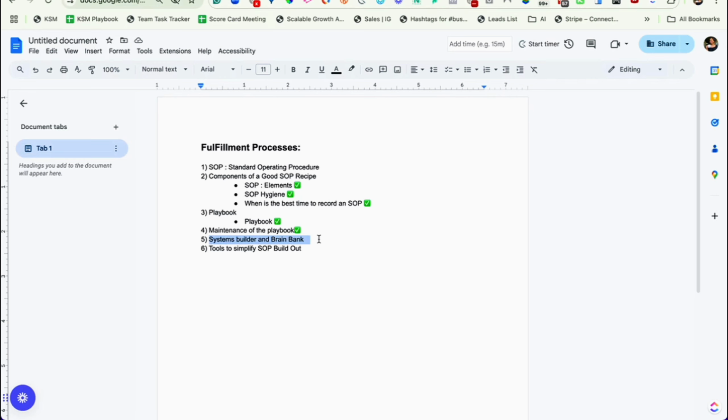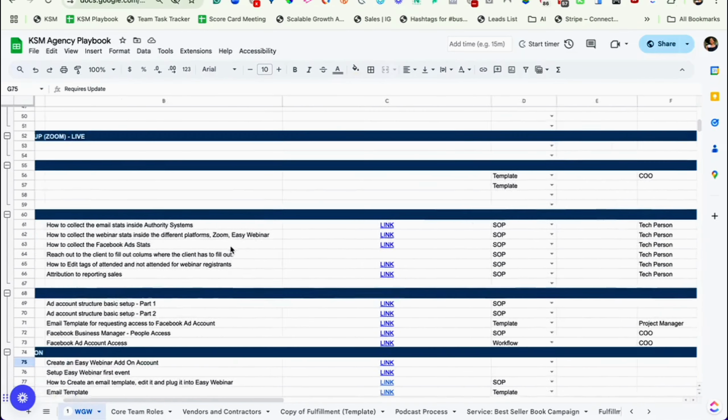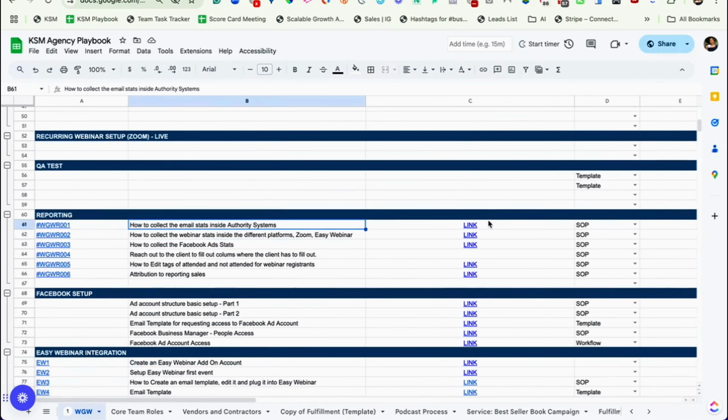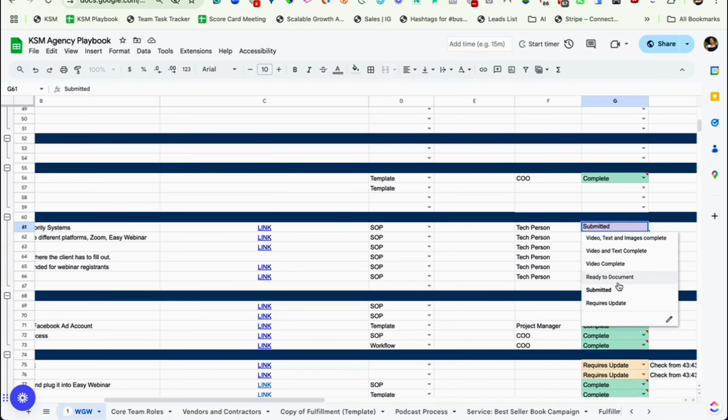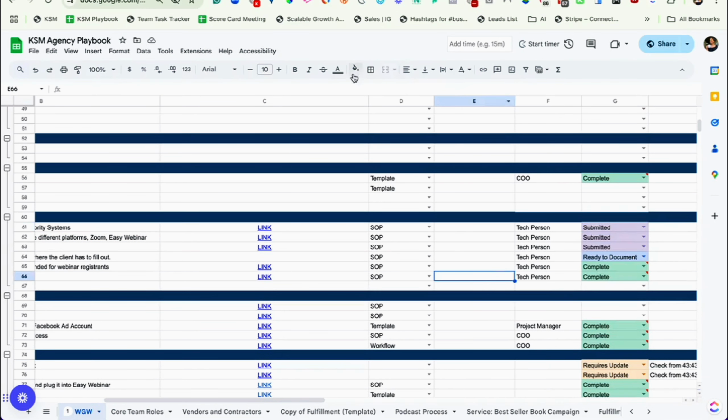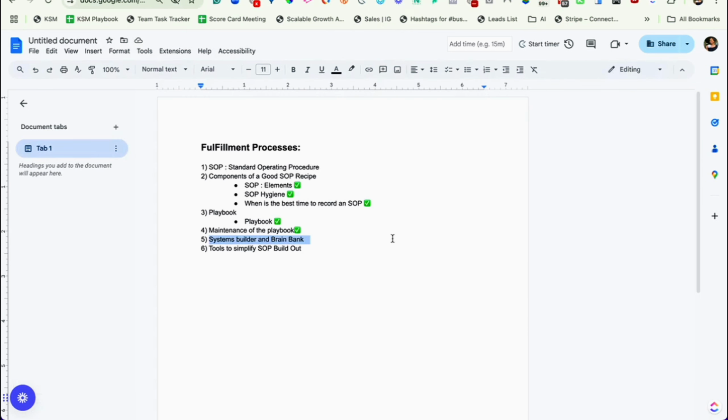And the brain bank is the person who knows how to do it. The way they do it is they would jump on a call with them and say, hey, what are the SOPs that we need to record? And make a list of all of the different things here. Once they have that, they're going to mark this as whatever category and then ready to document. That way, that brain bank now knows, okay, these are the SOPs I've got to record.